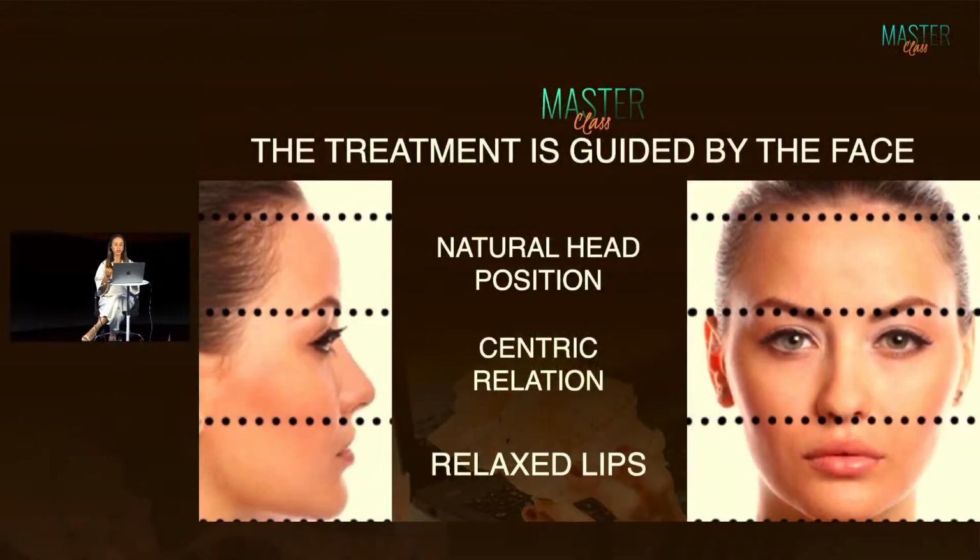We are going to relate it with occlusion and airway, but the face is the guide of the diagnosis of that patient. And for a good facial analysis, I need a natural head position of my patient, always in centric relation, and with the lips in relaxed position. I always do my facial analysis with the patient in front of me, and I correct the natural head position. I need to put the patient in the right position with my hands. So I will start to measure this face during all the consultation, of course.